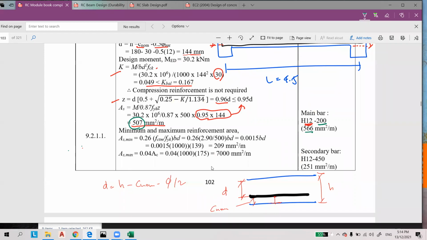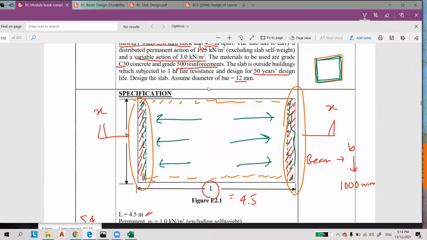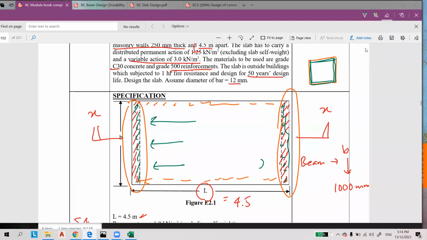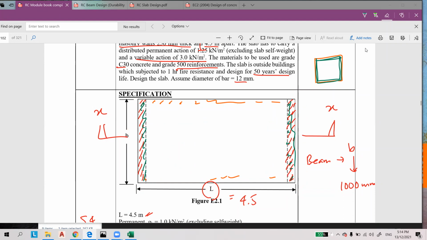So it means for every 1 meter of slab, this is our slab, for every 1 meter run, let's say the total from here to here is 4 meters.